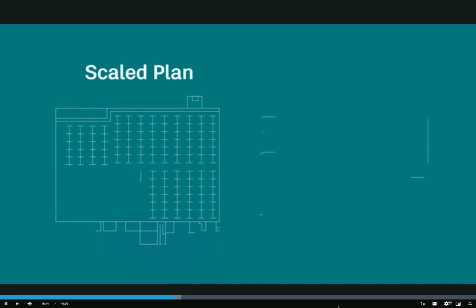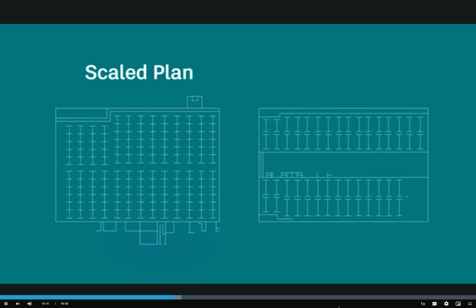But first, to understand the patient's flow through the Nightingale Hospital, the team relied on virtual creations of the space. We were designing a place where sick people would come to be cared for, so we needed to make sure every part of the patient treatment was accounted for. The team taped a to-scale plan of the centre onto the floor and consulted doctors and nurses with every step of a patient's journey. This was a brilliant solution, but difficult to replicate nationally.